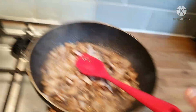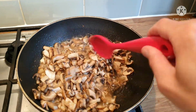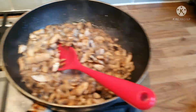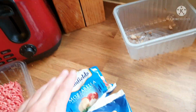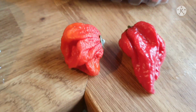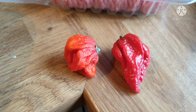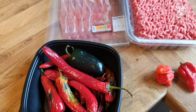In here we are getting some mushrooms ready. It's about 280 grams of mushrooms. We've got some ham, which we'll lay on the top, with some mozzarella we'll rip apart. And in this one we're going to be putting a Carolina Reaper and a scorpion pepper inside. Possibly some of these, we'll see how we go.